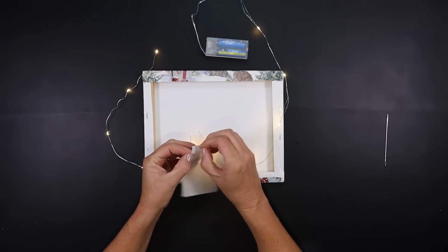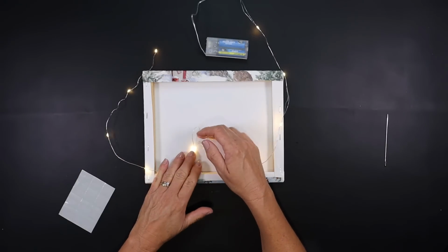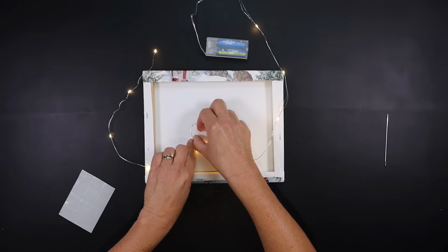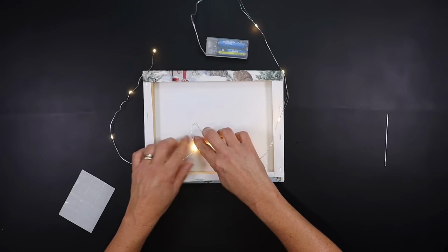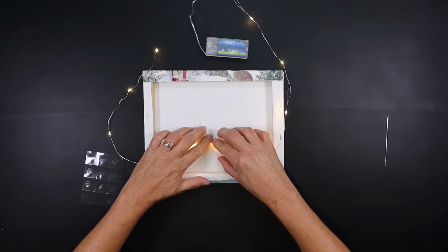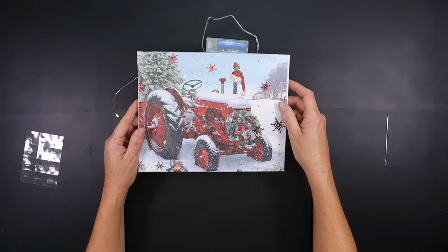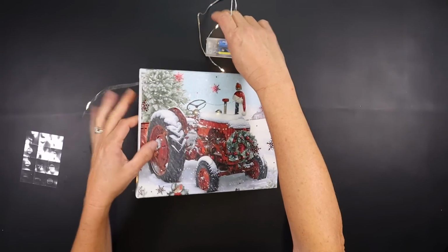If you've never used these before, it's just like these little sticky glue pieces that you peel off, and it'll go right over the wire and onto the canvas to hold your lights right over the holes you just poked in there. Then I can determine where I want to put the holes in the tree, but make sure you move your lights out of the way so you don't poke your wire.